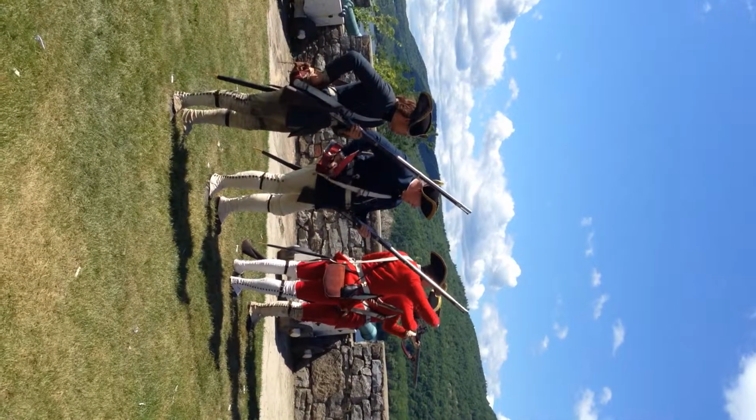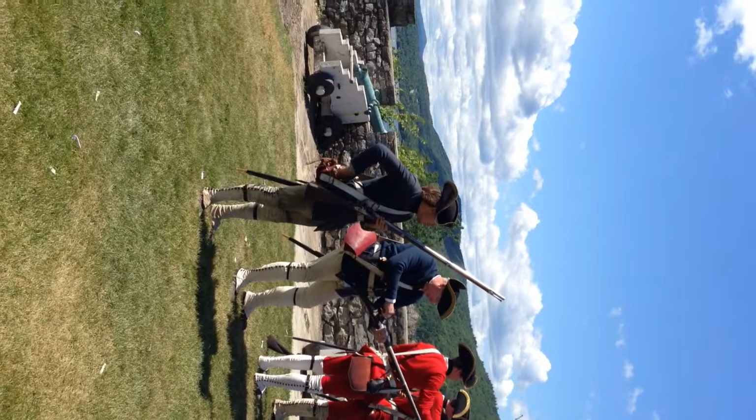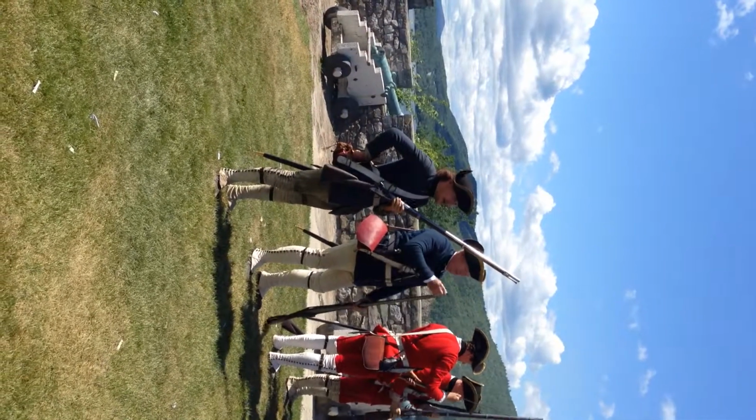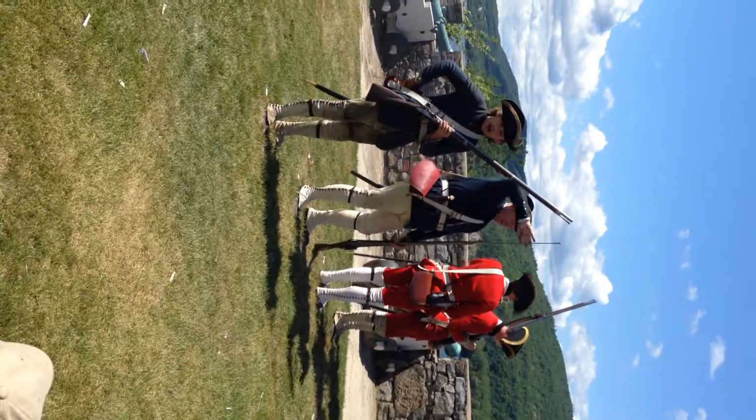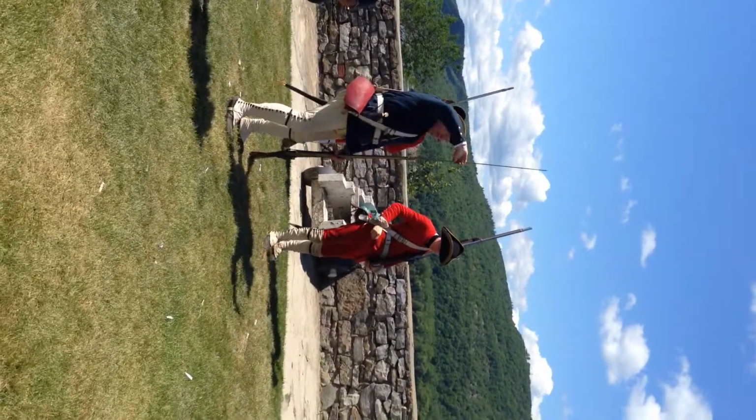And they can do this over and over and over again until whoever's in charge gives them that final order to cease fire. With that, each one of these soldiers knows that it's time to stop firing. They have a loaded weapon, they'll discharge it over that parapet and be ready to do whatever comes next.